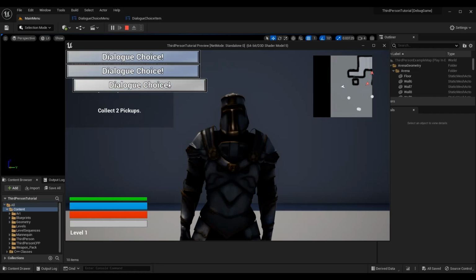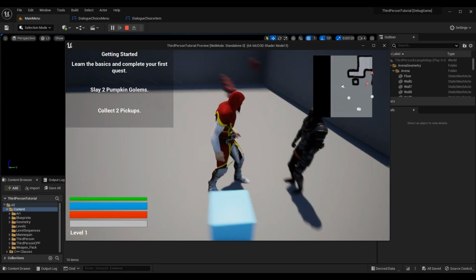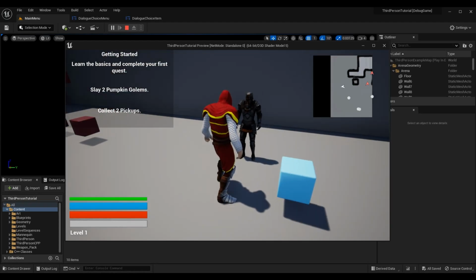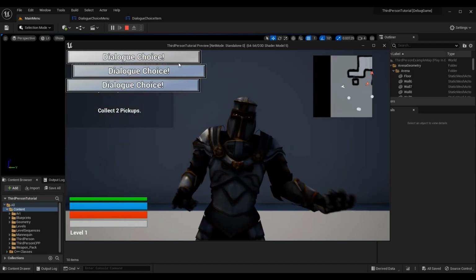Another thing you also can't do is continuously click this button and force it to reappear, reslide out, get all the options to show up again. That's what we would expect from our dialogue choice menu and our dialogue choices in general. Now from here we are going to need to determine what happens when we make a selection. That goes more in depth with the actual storyboarding of our missions, of our dialogue, and these more advanced systems. But for now, just being able to actually use this menu appropriately is what we want.